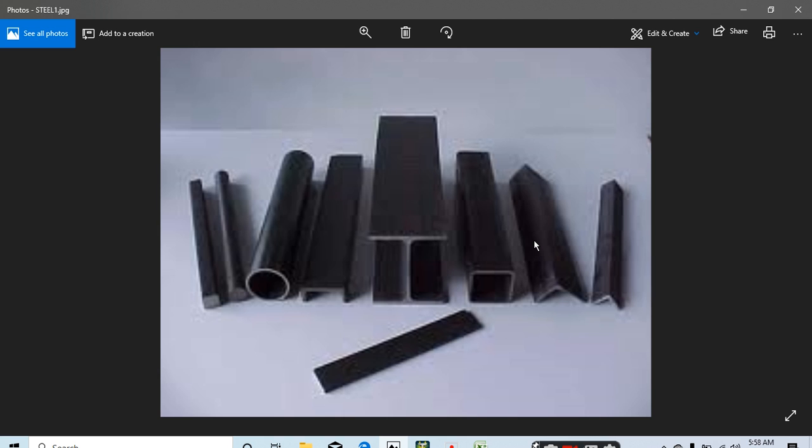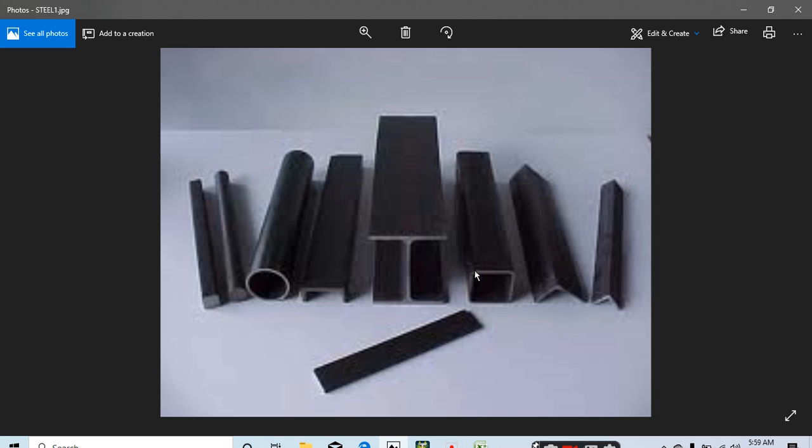What is a built up section? With the help of steel plate we fabricate a section at our factory or on site, which are the fabricated or built up sections. In further lectures we will learn how we create built up sections in STAAD.Pro. All the rolled sections are available in the form of steel tables in STAAD.Pro.